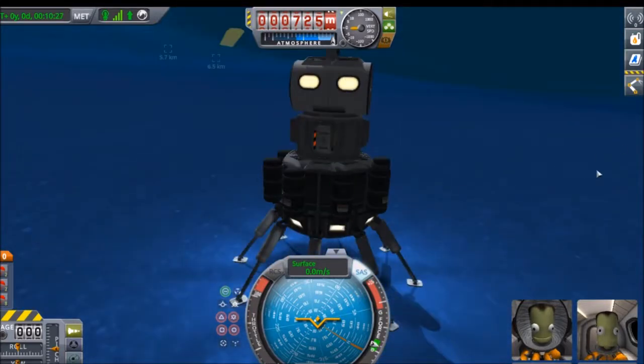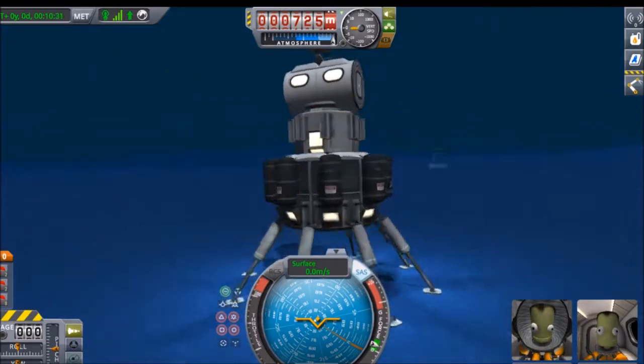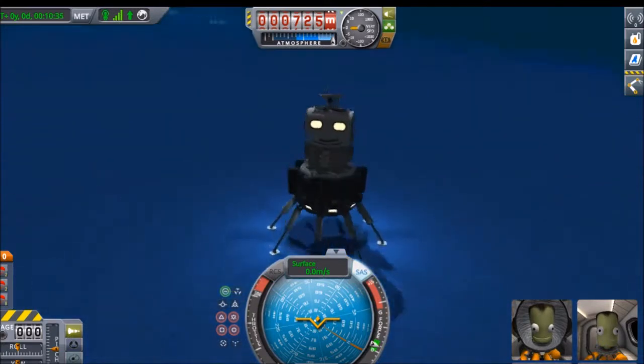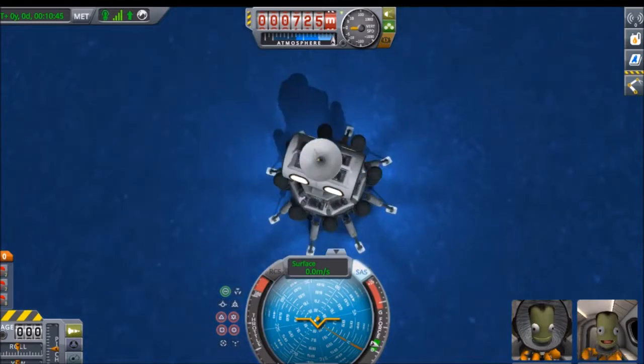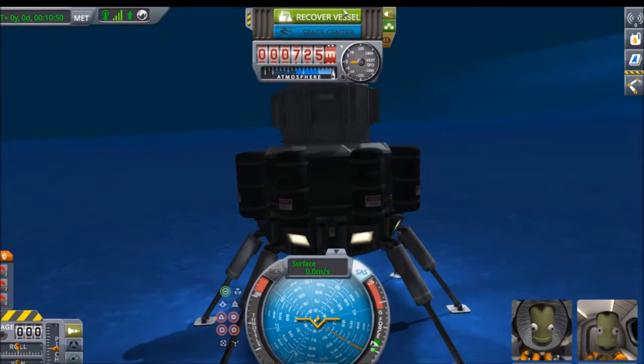In this series we're going to be sending out subs and landers, and this is my mini base - I call it Hammerhead. It doesn't just look like a robot, but because it goes across it kind of looks like a hammerhead shark. It's gonna look like a hammerhead shark coming out of the water when we take it back up to the surface in the next episode.